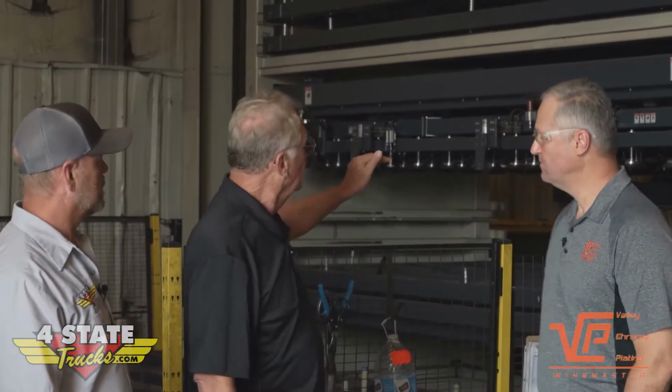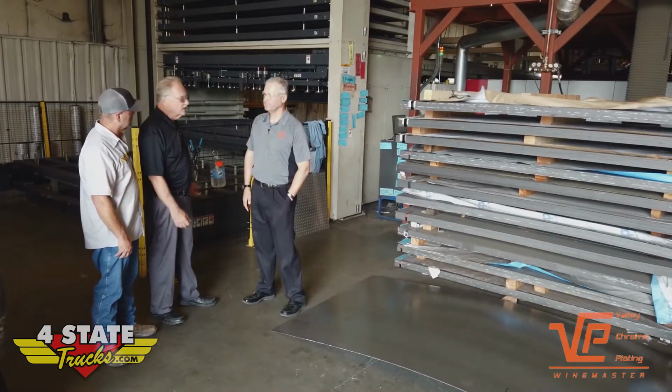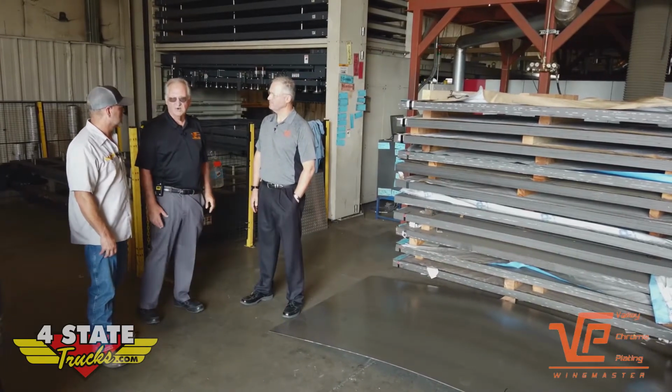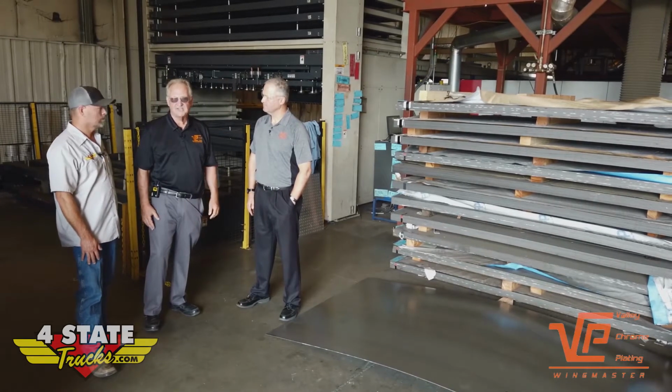What we do with this is we load it into this tower according to what size it is, goes on each shelf. So they'll load this thing up, and then this shuttle will take it to our 2 lasers over here, which will then cut the outside shape of the bumper into it. So what we're going to do next is walk over past this shuttle station and look at these lasers and see how the bumpers are actually cut out.